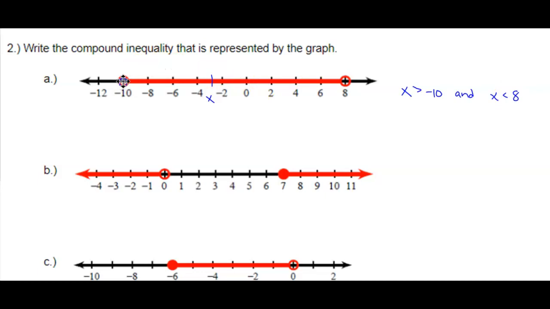And notice how I said greater than and I just said less than, and that's because these are both open dots as opposed to this one down here, which will be a closed dot. So another way that you can write this, and this is a compound inequality where your arrows point inwards here. So these two arrows would essentially be pointing in towards a value, and that value is x. It satisfies both. So another way that you could write this compound inequality is to say -10 is less than x is less than 8.